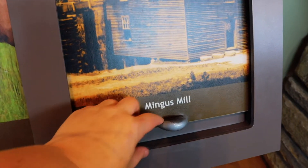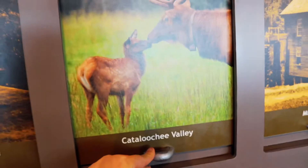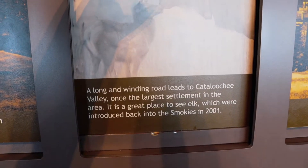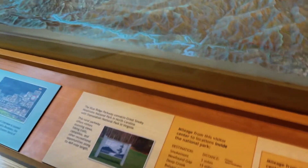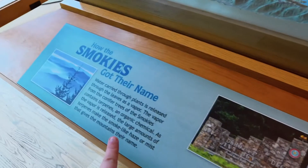Mingus Mill is very close to where we actually are right now and right here we can find a little fact about it — 1886, wow. Then this is another location I'm hoping we can go to. I did just talk to a ranger and he said we'd be able to get down there in the van, so this is going to be a nice scenic day. The first thing we notice when we enter the visitor center is this model which gives us a layout of what the Smoky Mountain National Park actually looks like, some mileage facts from this particular visitor center, different destinations we might be interested in, and how the Smokies got their name.